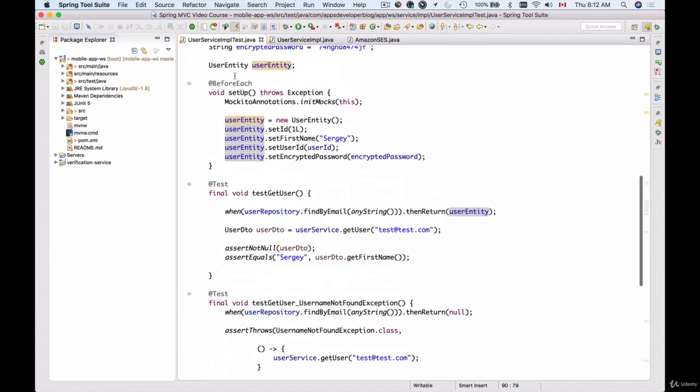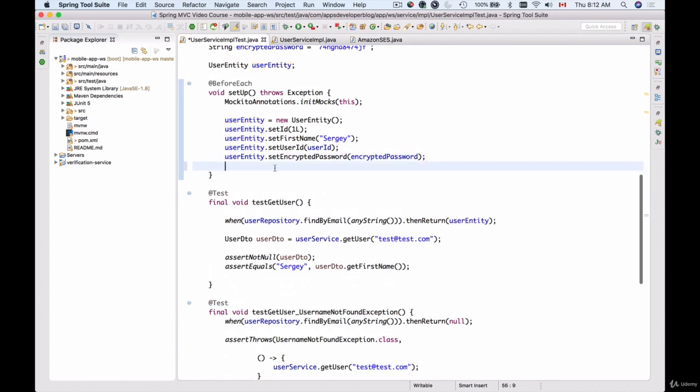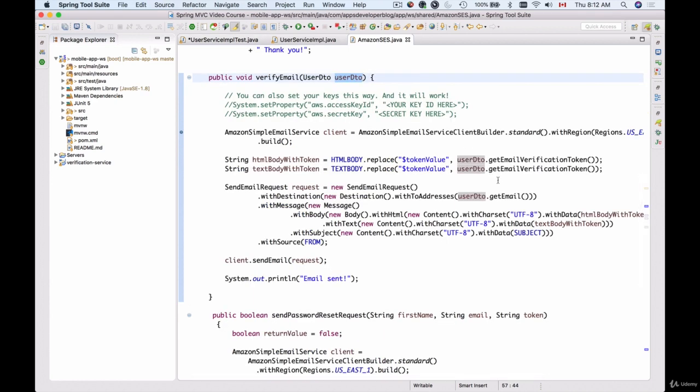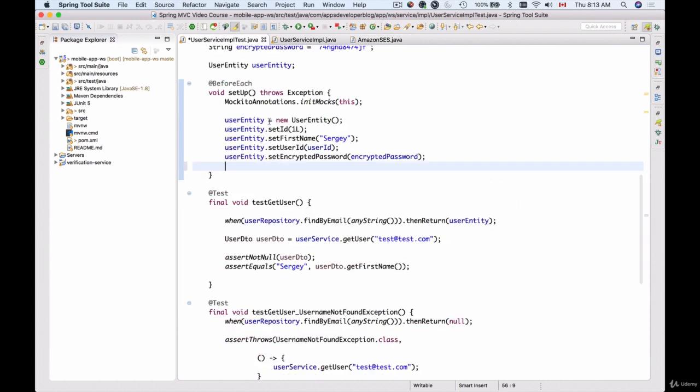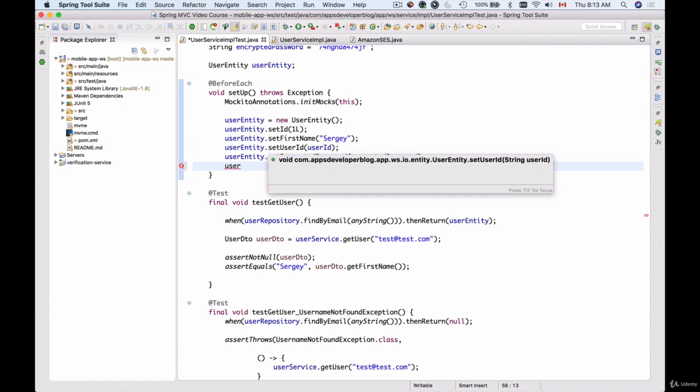We create it inside of the setup, and user entity doesn't have two very important values that Amazon simple email service implementation needs. It needs email verification token, and it needs user email address. So let's set them here. Our user entity stub was not complete.